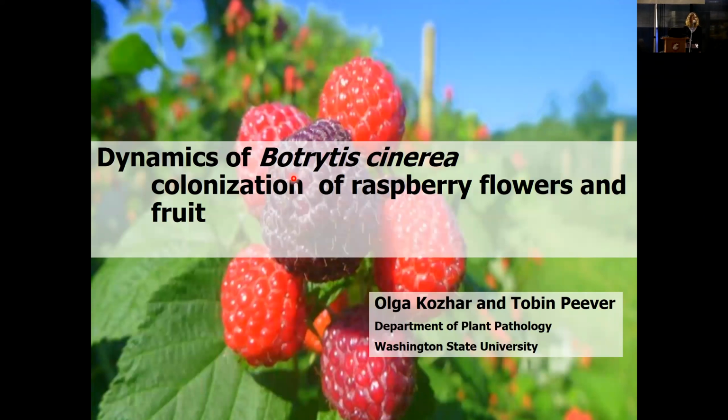I'm a PhD student with Dr. Tobin Fever at Washington State University. And I'm going to talk about one of the projects that we've been working on for the last few years, about dynamics of Botrytis cinerea colonization of raspberry flowers and fruit. Botrytis cinerea is the fungus that causes one of the major diseases on small fruits, including raspberry, gray mold or fruit rot.